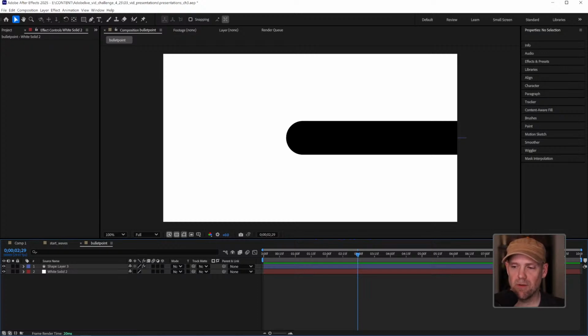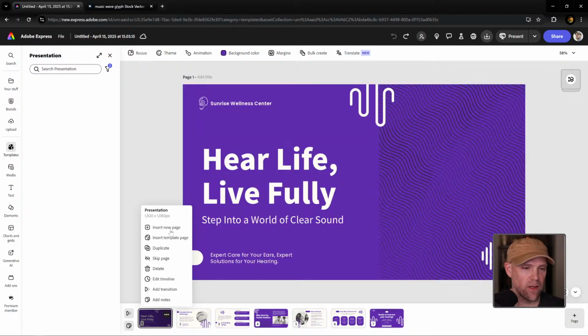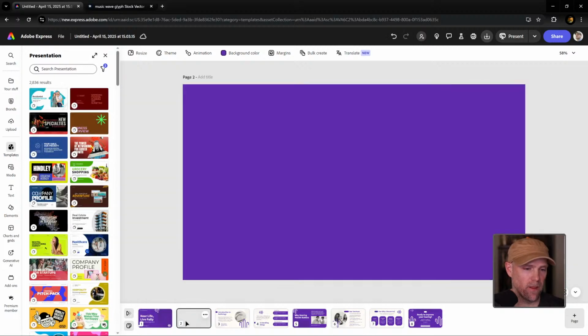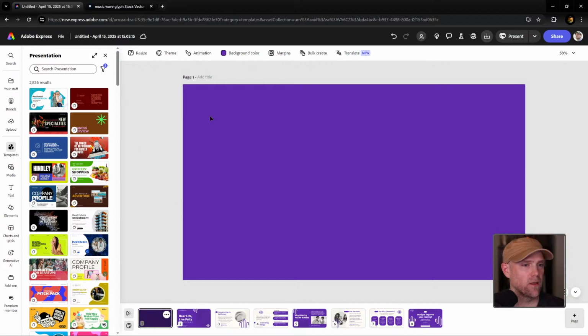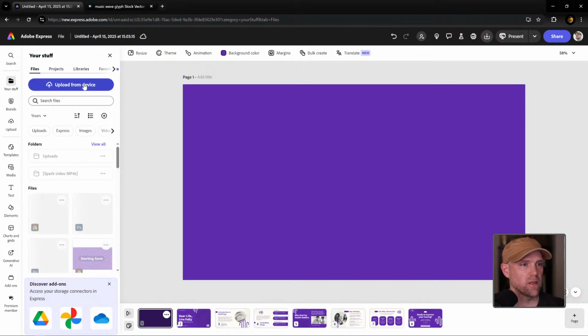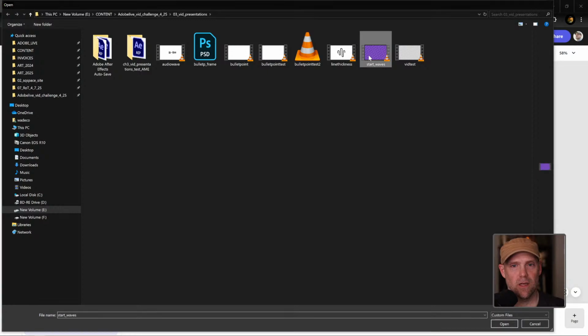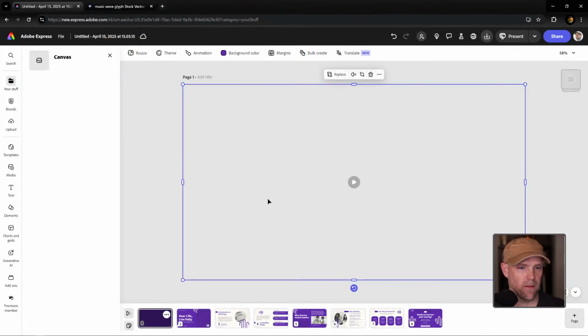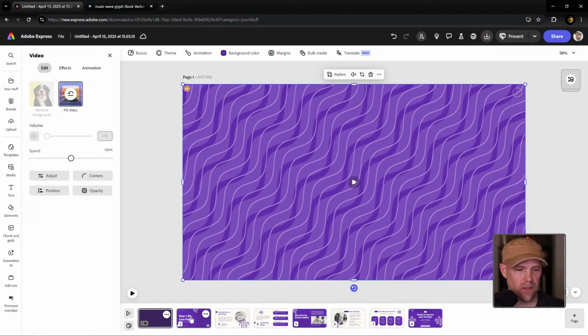And I do have this kind of a bake the cake situation going on, but we're going to try to get to as much as we can. First, let's add a new frame, insert frame. And I'm going to drag this over in front. And the first thing I want to do is go to My Stuff, upload from device. I'm going to bring in our start waves. And let's see, does it play? It does play. That's going to be our starting soon.